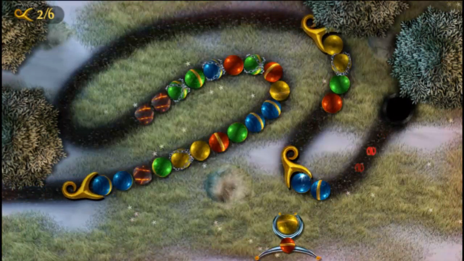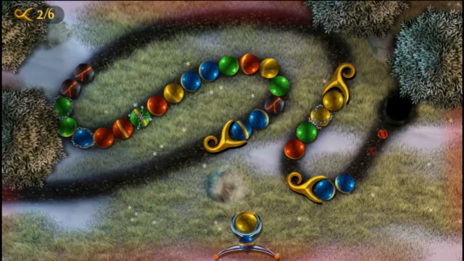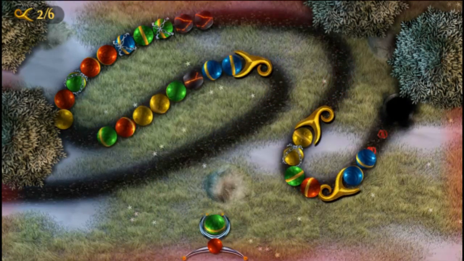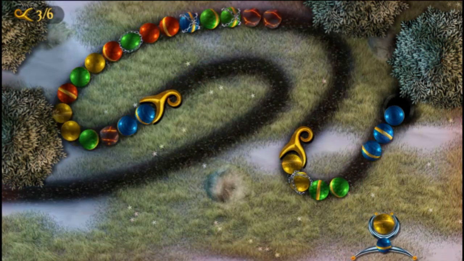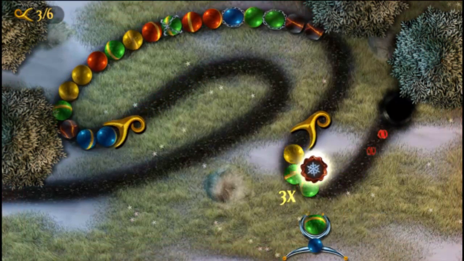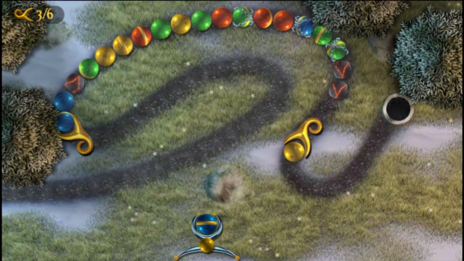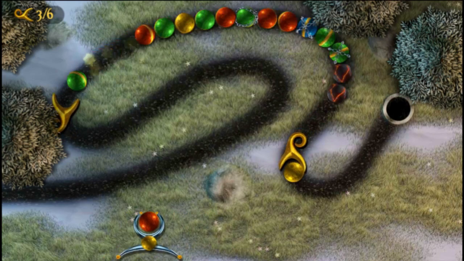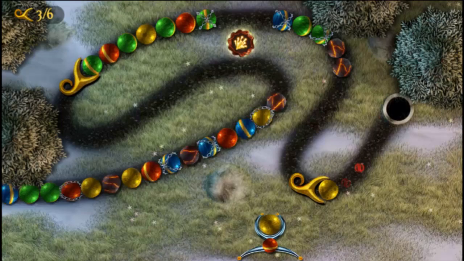Yellow, blue. Yellow goes there. Red. Can't put a red anywhere I can get to just at that moment. Yellow, blue. Green, red, red, blue, yellow, green. And it's just this over and over again. If you're willing to deal with this over and over again, then be my guest.